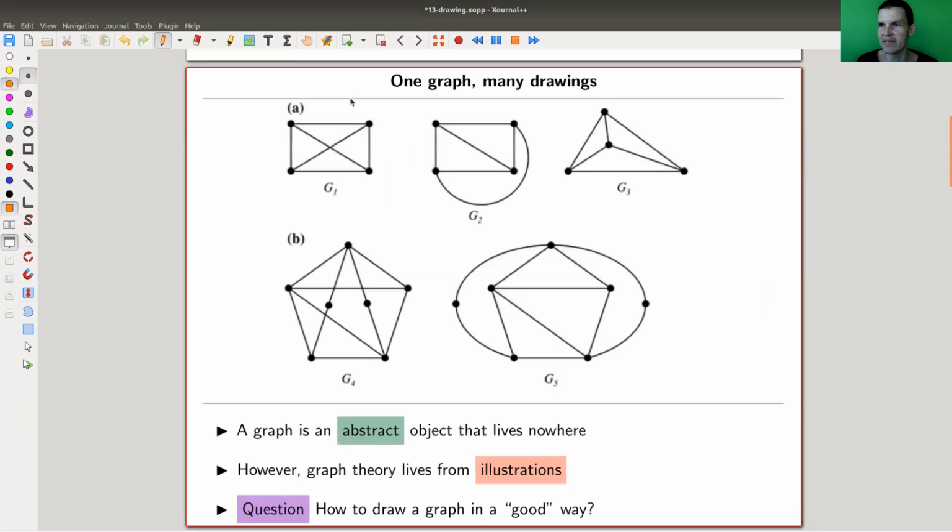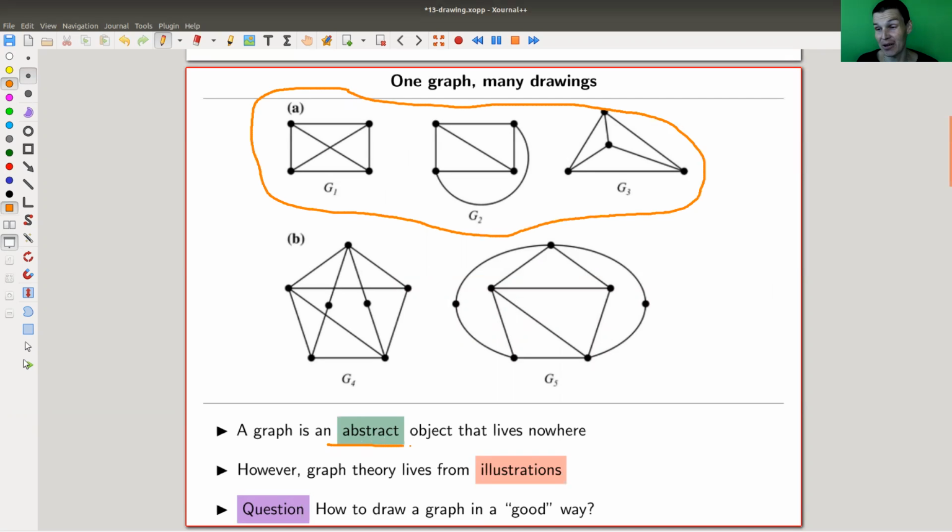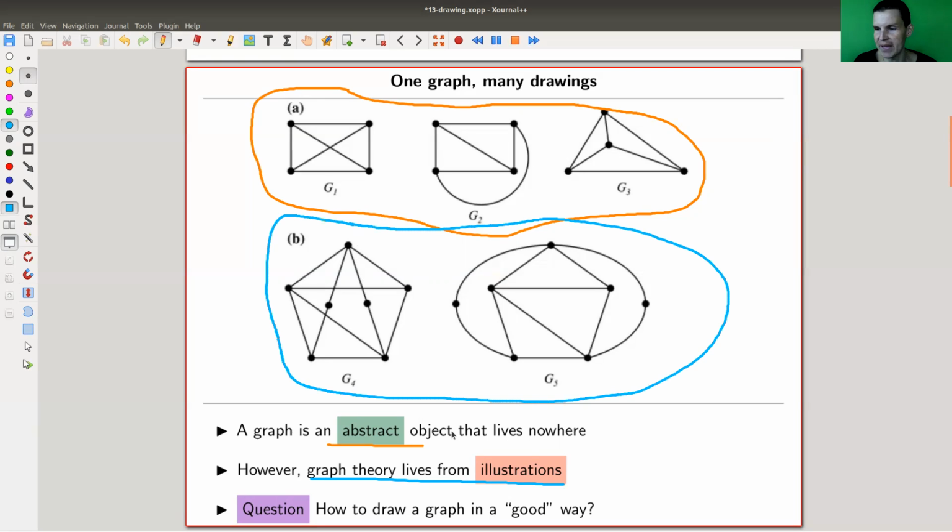But the whole problem is, of course, that we have our graphs, and the graph actually is an abstract object. It's just defined as a set with some edges for the incidence or whatever. You can define it as a matrix or whatever you want, but certainly it lives nowhere. But the whole point of graph theory is, right, graph theory is so great because we can draw those graphs, and it makes sense for our brain. Now, our brains like drawings, at least my brain does. So we really want to draw graphs, although abstractly speaking, we shouldn't, since it's an abstract object. So we somehow shouldn't draw a graph.